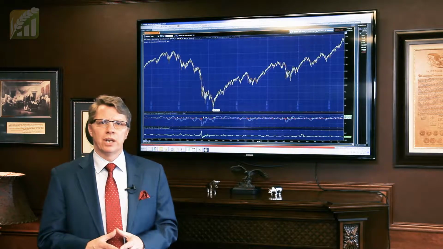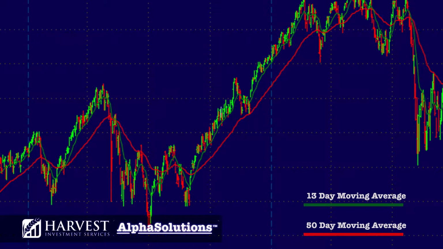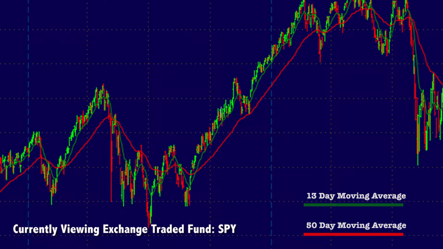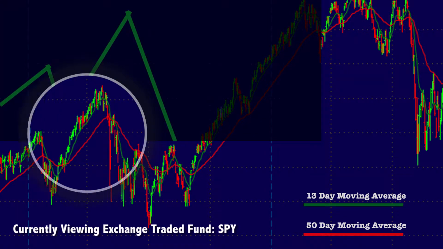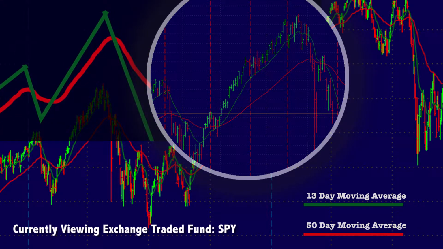So specifically, to determine the trend, we track the 13 and the 50-day moving average. For instance, as you can see here on the S&P chart, when prices are increasing, the shorter-term 13-day moving average you see here in green will respond fairly quickly to the price changes and will cross above the slower 50-day moving average line that is shown here in red, thus giving us the buy signal for the position. Then when prices decline, the faster responding 13-day green line will cross below the 50-day red line, which provides us with the sell signal.